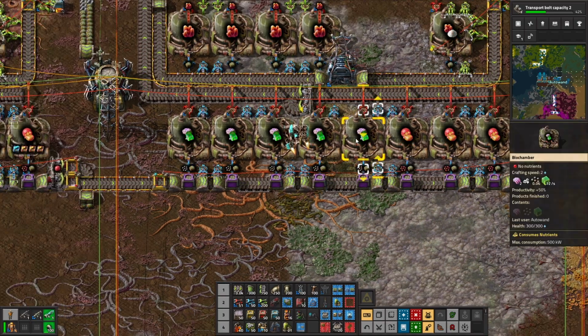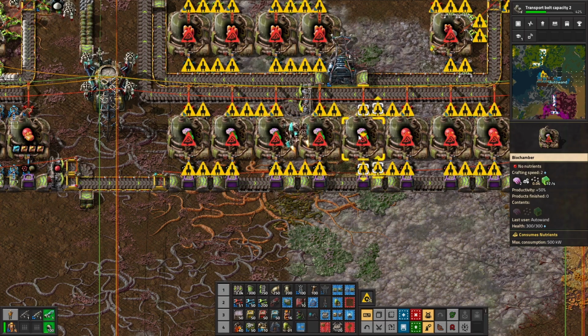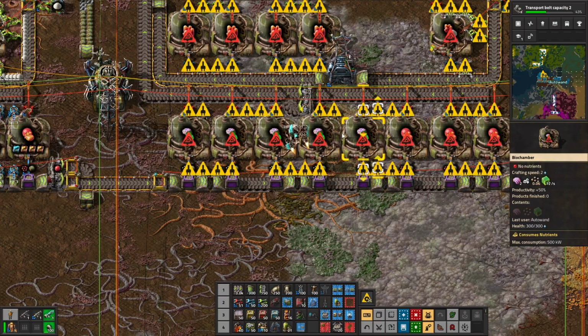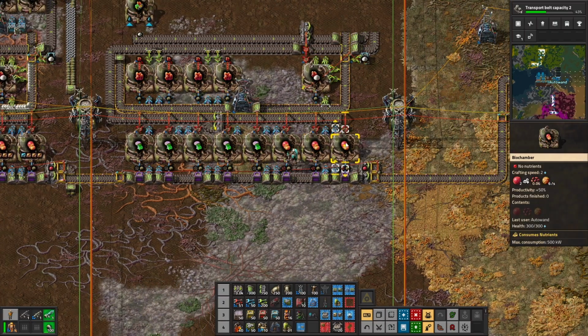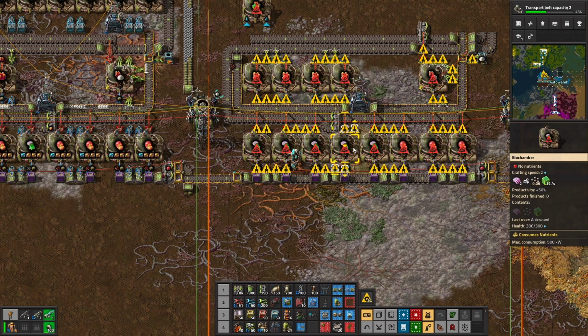And we're going to need a lot of jelly nut. And at the end of the day, like the amount that these can put out, this is 12 per second, right? So 5 of these is a full green belt worth of stuff. So that's not going to leave enough room for these until we get the stack inserter.